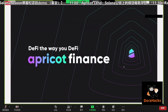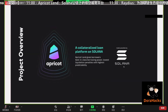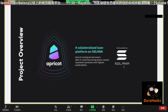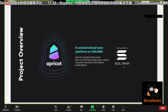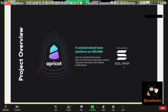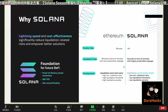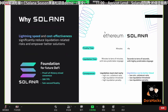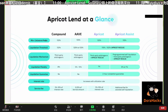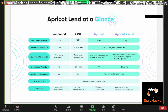Apricot provides a full suite of DeFi services. We're going to start off as a very simple lending protocol and later add more services centered around lending. The reason we chose Solana is that Solana's lead advantage really solves traditional pain points common on lending protocols, such as very high minimum collateral ratios and expensive liquidation penalties. We can see how Apricot compares in borrowing terms to traditional platforms — our minimum collateral ratio and liquidation threshold are lower by about 10 to 20%.